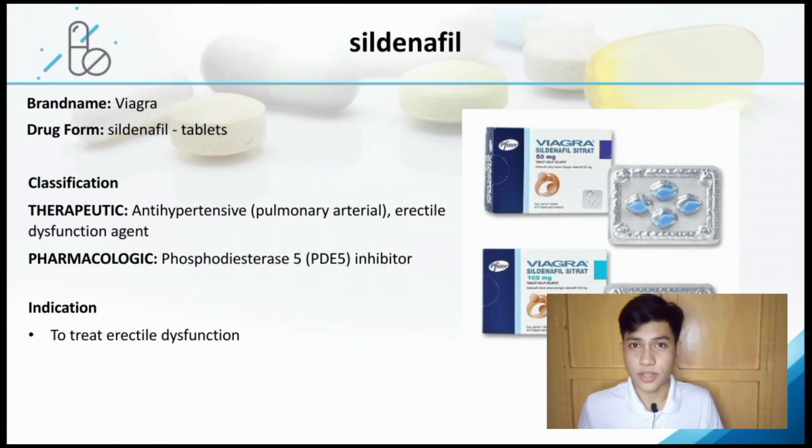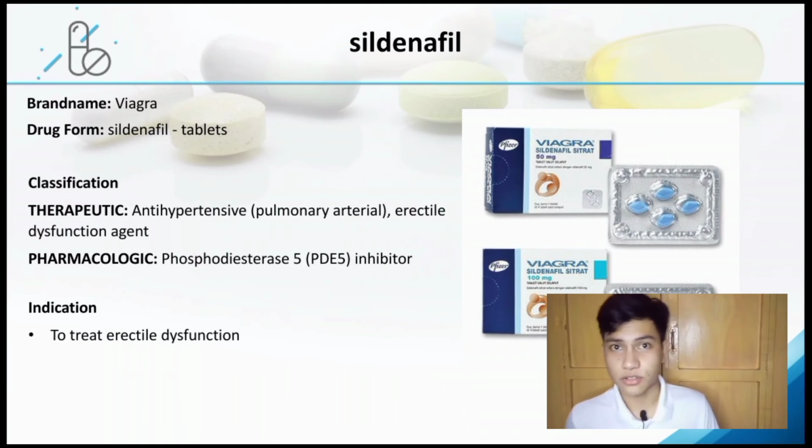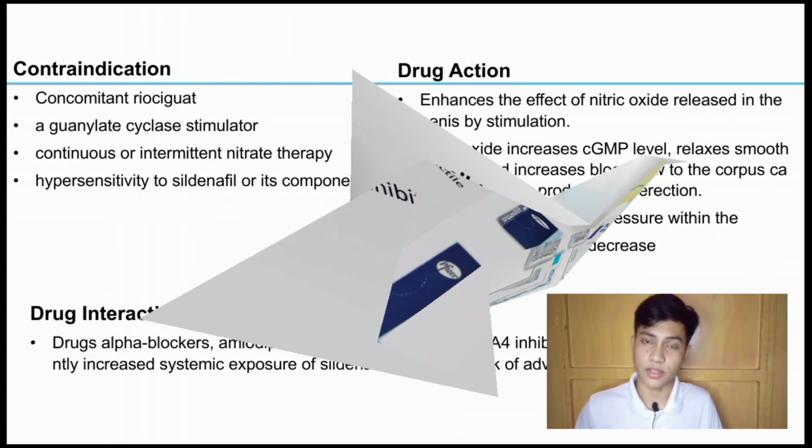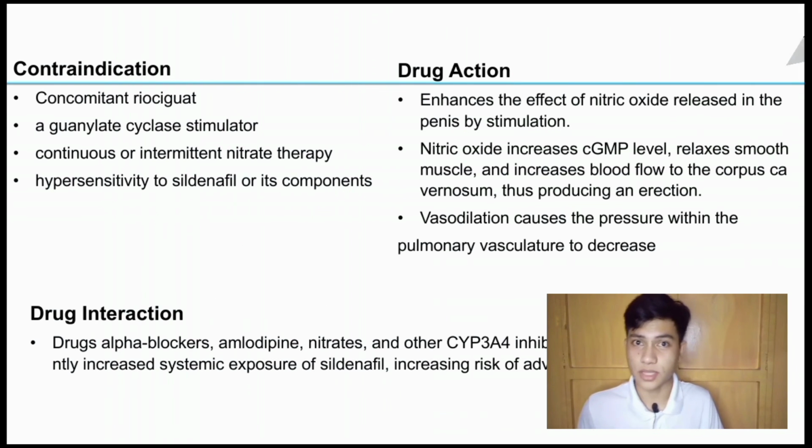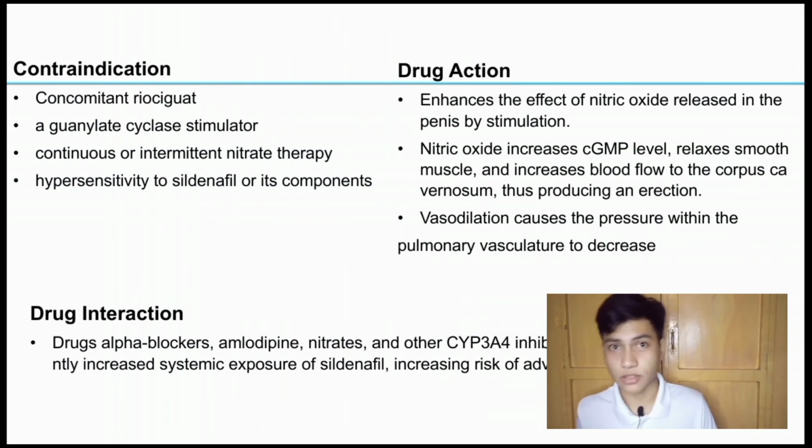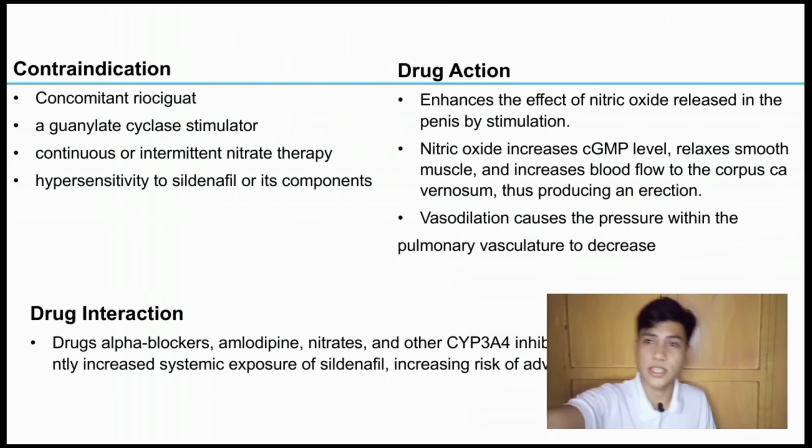Sildenafil is also known as Viagra. Its therapeutic class is antihypertensive and erectile dysfunction agent, while its pharmacologic class is phosphodiesterase inhibitor. It is used to treat erectile dysfunction, and the contraindications are concomitant riociguat, a guanylate cyclase stimulator, continuous or intermittent nitrate therapy, and hypersensitivity to sildenafil or its components.